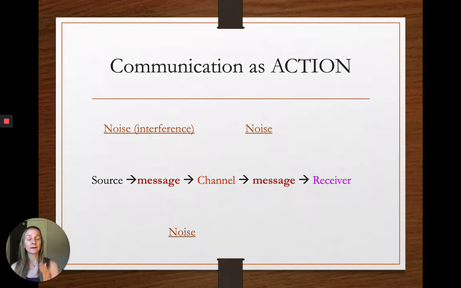And then we see around this particular linear model of communication the concept of noise, which in its early iteration meant quite literally environmental noise. So thinking about wherever you are right now, if there are children that you can hear in the background, or maybe your dog's barking, or a cat meowing, or a dishwasher running, or if you're in an apartment, maybe you hear music from one of the other apartments nearby, or cars going by a home. Any of those things are environmental noise.